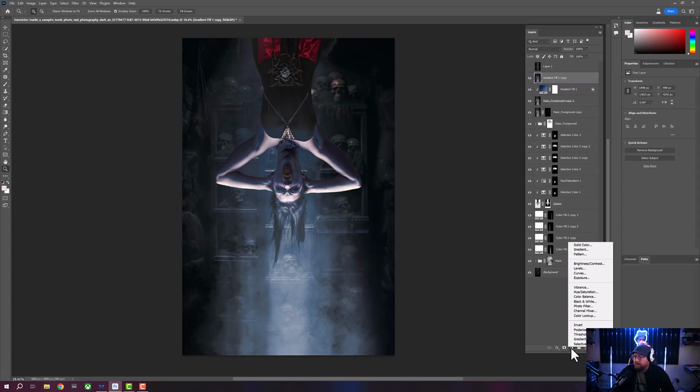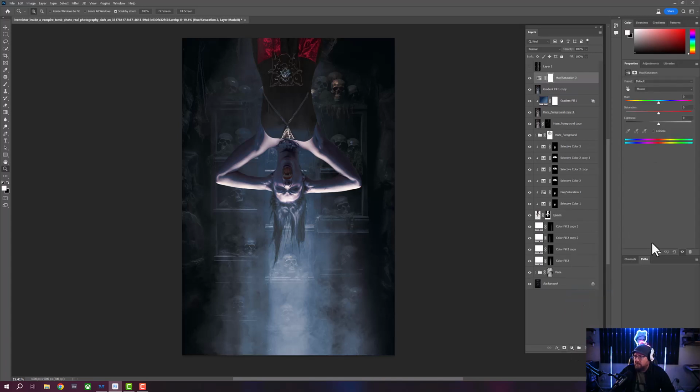So yeah, I want to basically completely desaturate the whole layer. So I'm going to do hue saturation, make sure it's linked to the layer beneath it. You can hit Alt and then find that line in between, click it, and then desaturate it. Another thing I'm going to do is add some contrast and darken it.